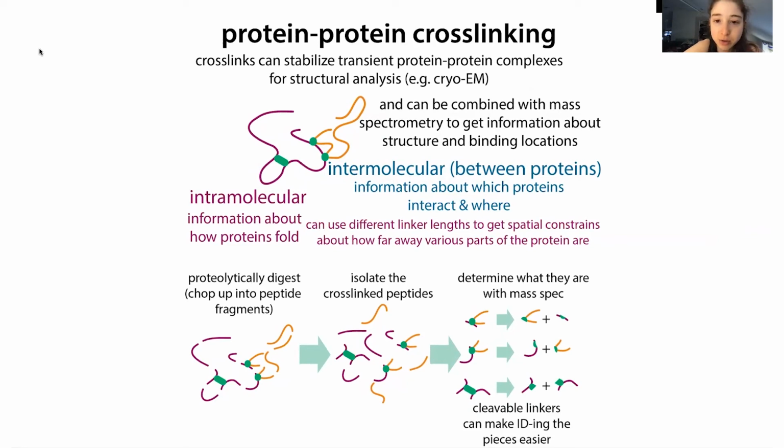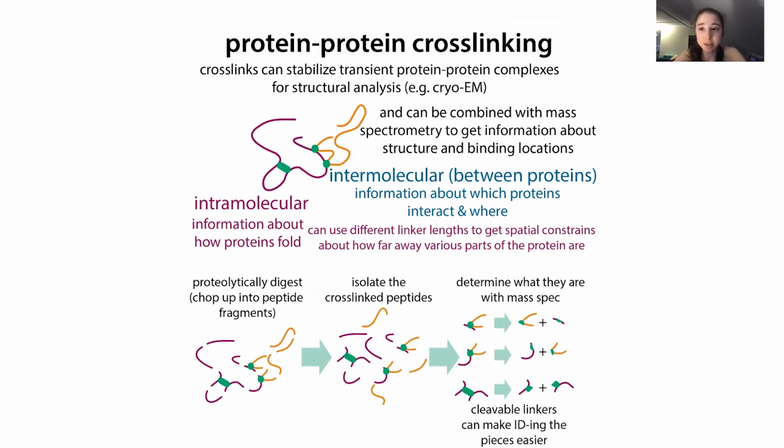So within the same protein or within different proteins. More on this in a post before, but here's a quick recap, and then I'll show you some of the other things we can do with conjugation. If you're doing protein-protein cross-linking, you can learn about where various parts of different molecules are interacting, or various parts of the same molecule.